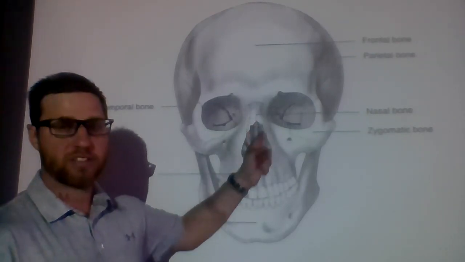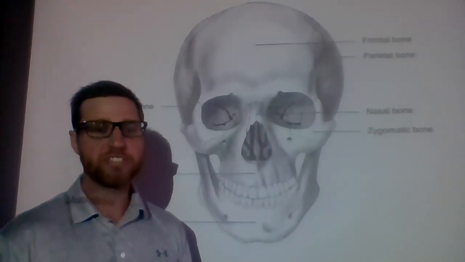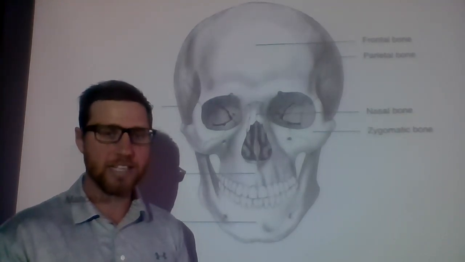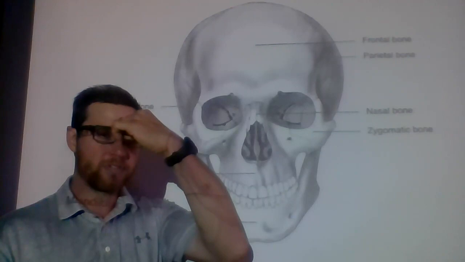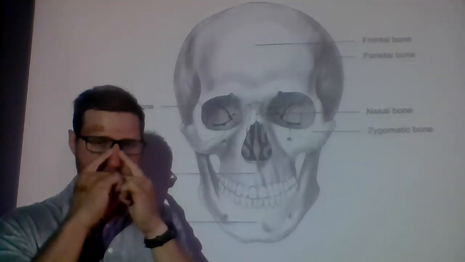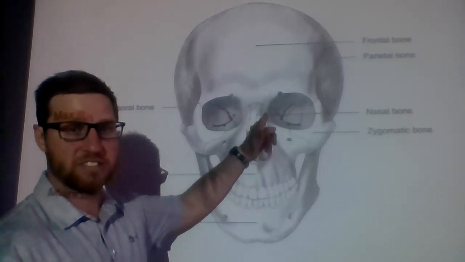Talking about a new bone here, this is your nasal bone. Your nose is mostly cartilage. You can move it around fairly easily. But at the very top of your nose, you do have two bones, and they do stick out. There's a little suture down the middle, if you can see that there.